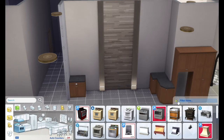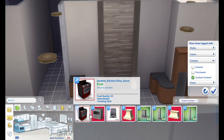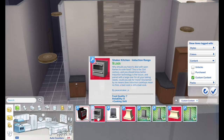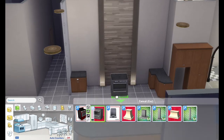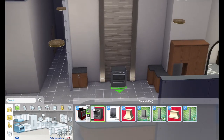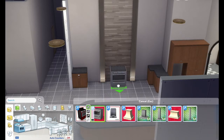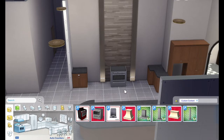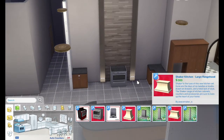I got some of the stoves from the same content creator. As you can see, we have this one right here that goes with the shaker. It's an induction range. We're going to pick the silver, that could probably do okay. Let's do the lighter silver, actually. We're just going to stick it smack in the middle, like so. That could be the wraparound for the stove, if that makes any sense.